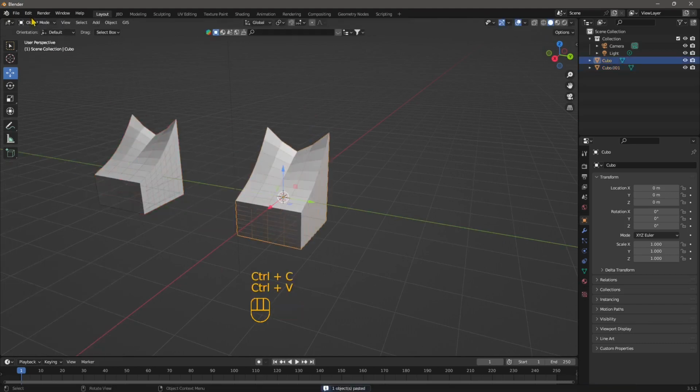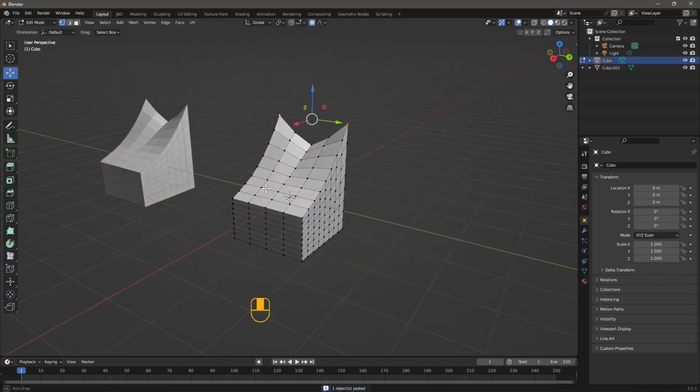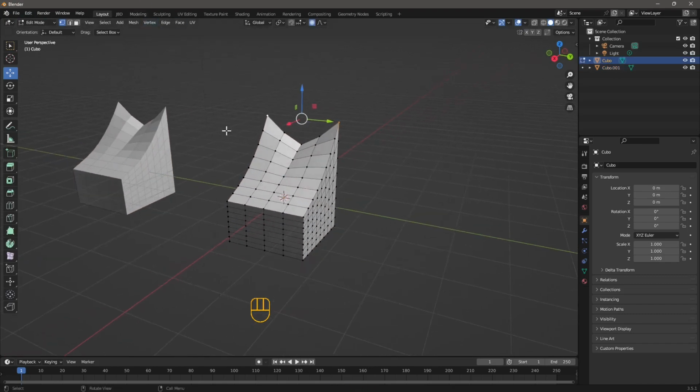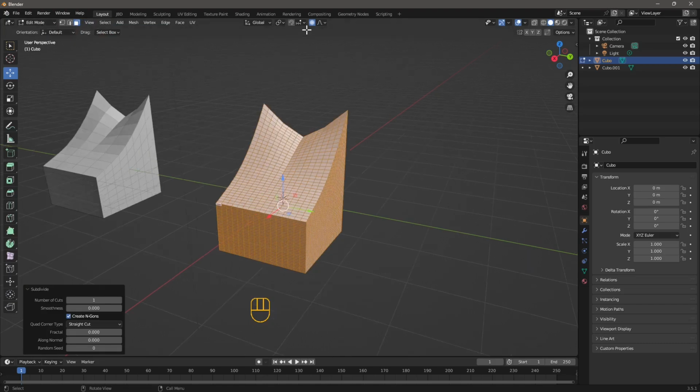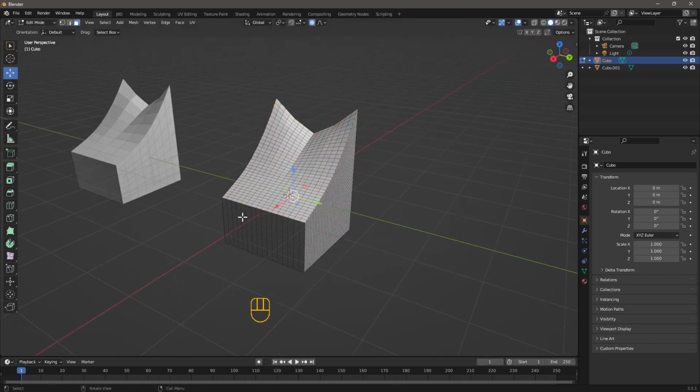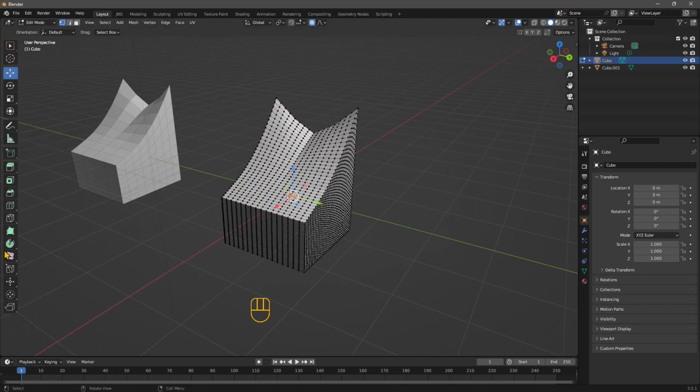So I'm going to copy this and I want to move here and let's increase even more. So let's select again all the faces, right click and continue to subdivide. So the more curves you want, the more subdivisions you will need. And the more this proportional editing will come in handy. So let me see here what else we have. Now we cannot do much with vertices. In general, we work more with the edges or faces.